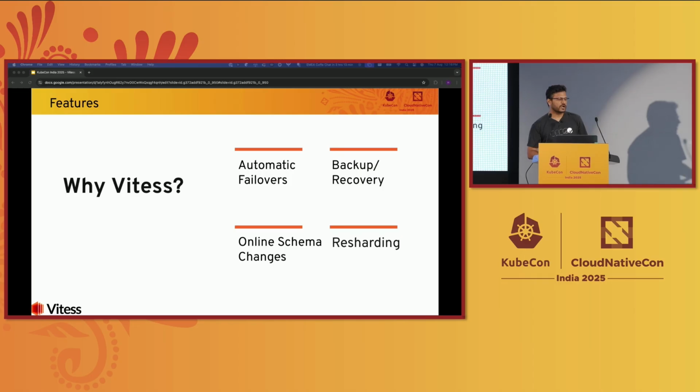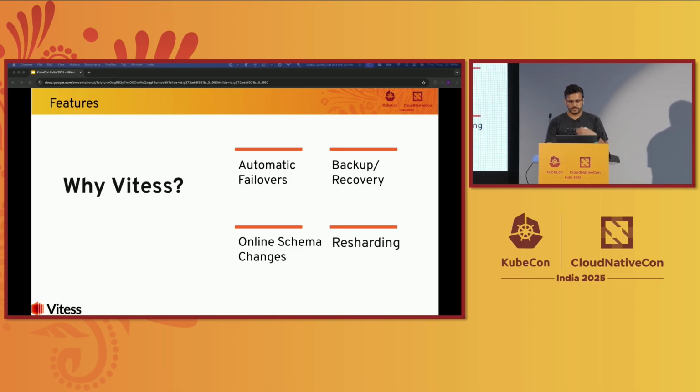So besides sharding, Vitess is actually a full database platform. It can do automatic failovers. So we have VTOrc, which ensures that it can handle your failovers. Whenever a primary goes down, it is able to promote one of the replicas, and that becomes the primary, and other replicas just join that primary and start your cluster and ensure that it's available. And this is without any manual intervention. VTOrc does all the magic for you.